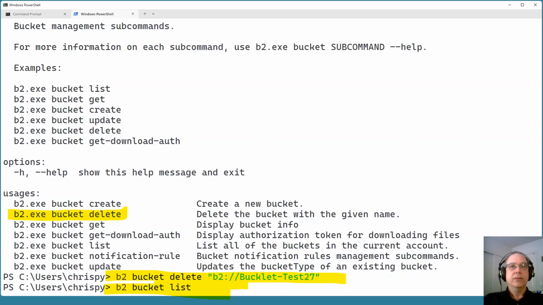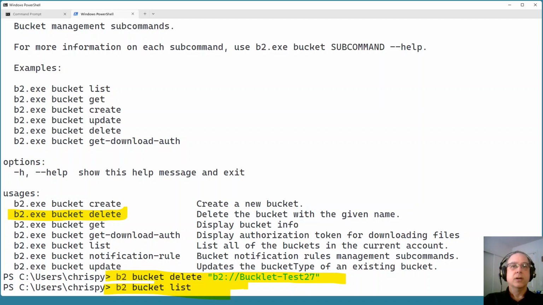This is kind of like if you do the bucket help. You can even type the subcommand help, and it'll give you more specific information about the specific subcommands that are in there. We'll be using create, delete, list, ls. We're not going to be doing updates today. We're not going to change any rules. We're not going to get authors. And you can do get also on the bucket to see data on there, and create, of course.